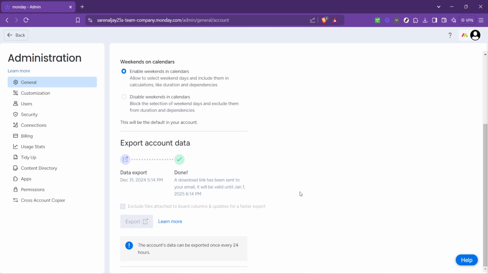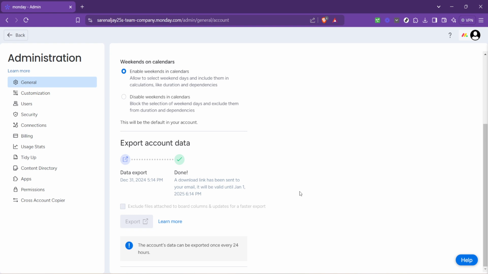best supports your objectives. Throughout this process, it's crucial to consider the format in which you'll export your data. Different tasks might require different formats, so think ahead about how you plan to use this exported data. Also, take a moment to double check which data you're exporting. It's easy to accidentally select the wrong project or board, so a quick review can save you time and ensure you're working with the correct information.